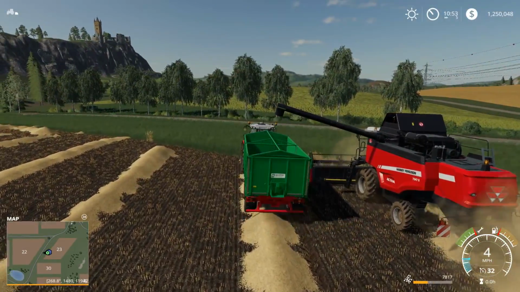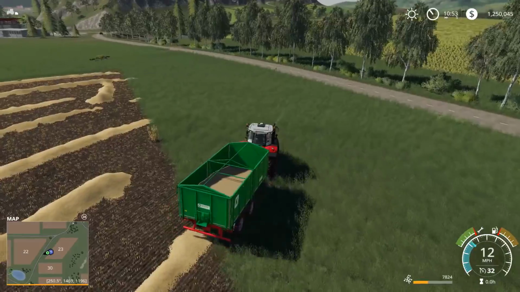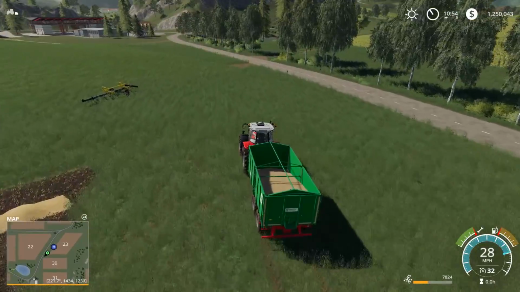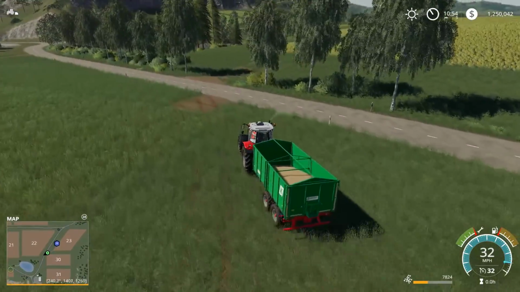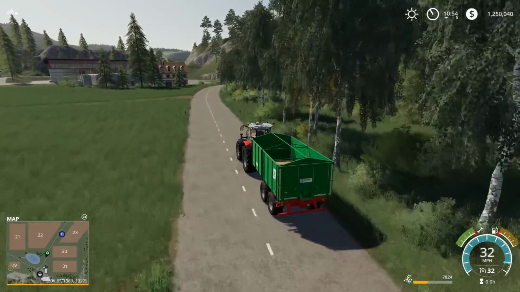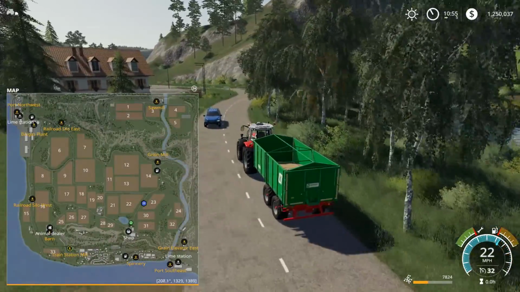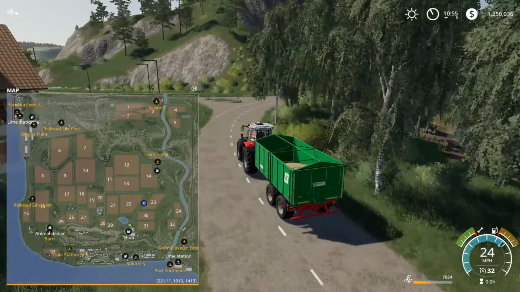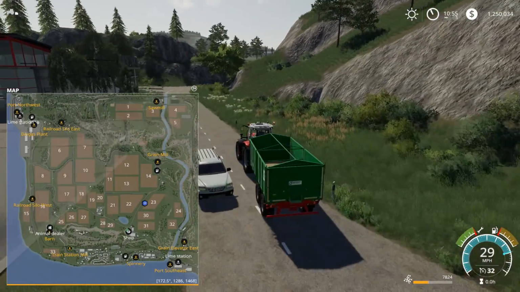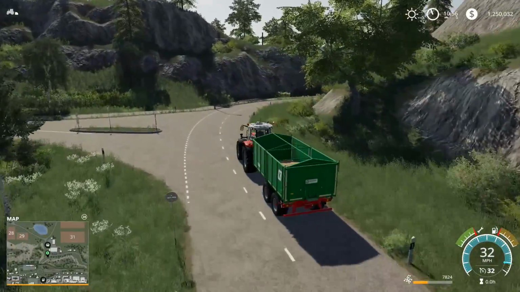Oh wow, look at that pipe glitch. What is that thing doing? It wants to come back in right away. Alright, I'm going to go ahead and drop this off. What's the best way over there? Alright, past the shop, hang a right at the roundabout, and you're there.